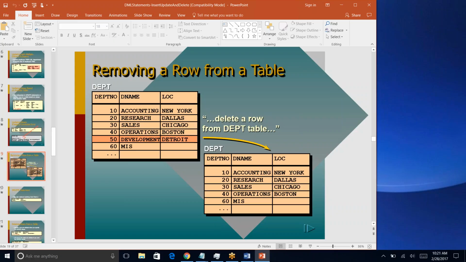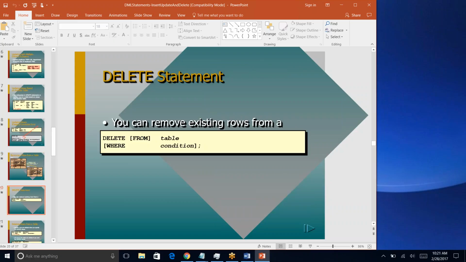So delete is, you can say something like this. You can delete a row from a table, or you can with a where condition, or you can just delete everything by just saying delete table. So delete table will actually remove the table itself. It will remove all the rows from the table and delete the table. Well, the table will still exist, excuse me, but it will remove all the rows from the table.